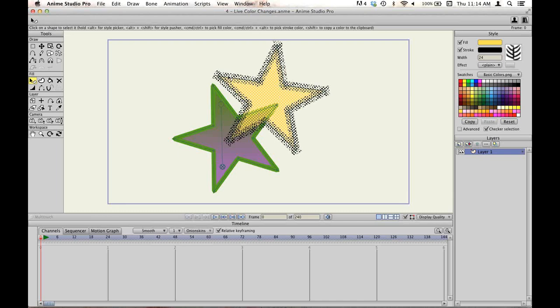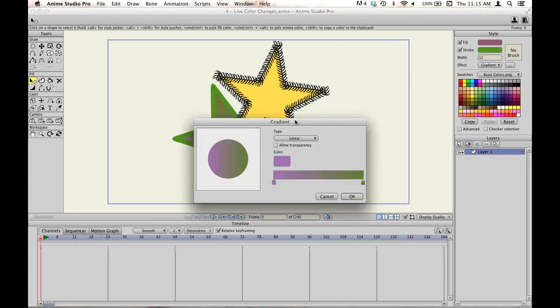The other option is to skip the checkerboard entirely. So here in the style palette, you have a checker selection option. This is the default. This is the way it's always been. If you turn it off, though, you get a box around the shape instead. So the box is more subtle. It doesn't hit you in the face showing what shape is selected, but it also doesn't interfere as much. So it lets you look at your artwork the way it actually looks instead of with the checkerboard highlight. And the selection also goes away as you edit stuff.